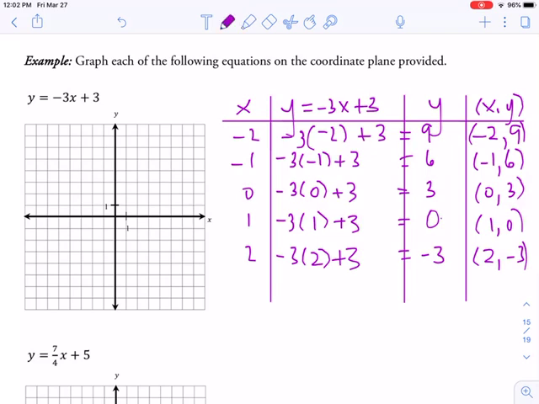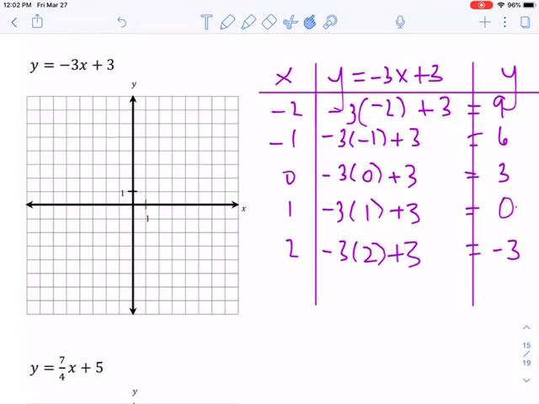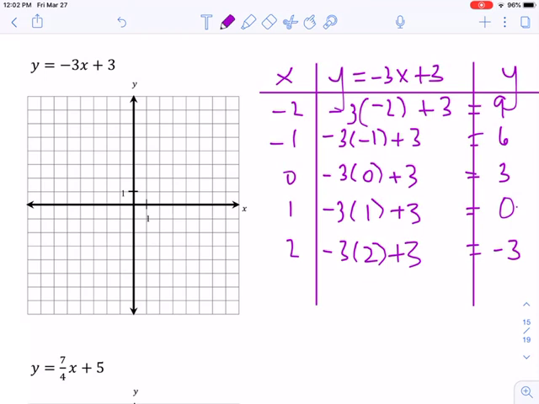Okay, so let's put those points on there. I'm just going to zoom in a little bit here. I can get this pretty accurate. Okay, so yeah, (-2, 9), not going to fit. That's fine. Let's go to (-1, 6). So (-1, 6). So let's see, 1, 2, 3, 4, 5, 6. That puts me right about there. I'm going to try and draw that a little bit more neatly, as always. There we go. That's better.